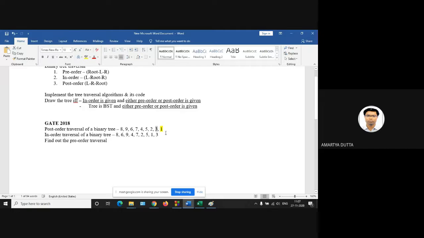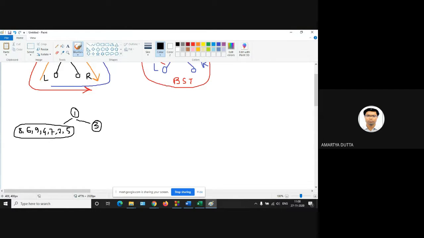According to the post order traversal, 3 is the root because 3 is at the rightmost entry of your present sequence. Now this is the given tree. So 1 is one root and 3 is another root. It is complete.